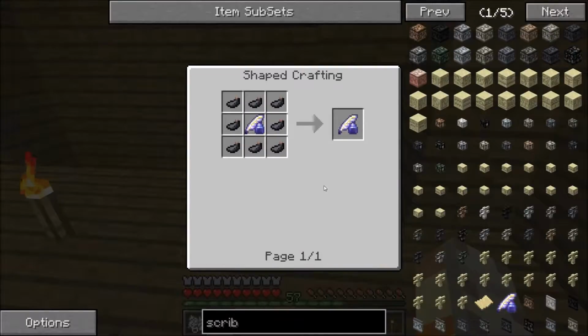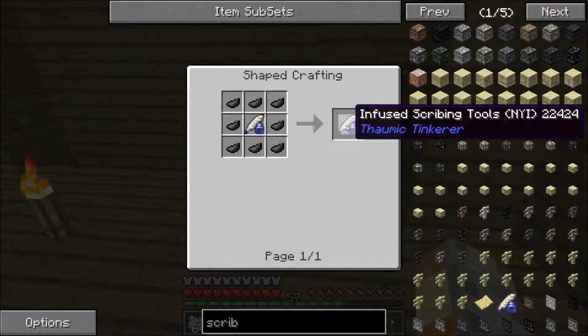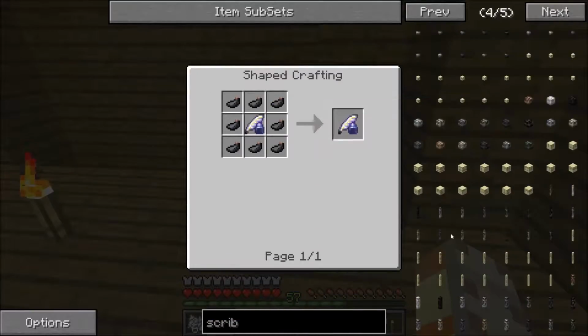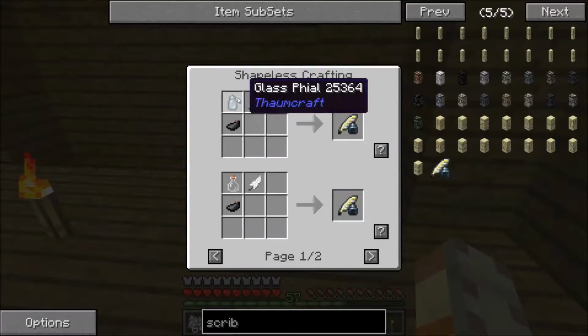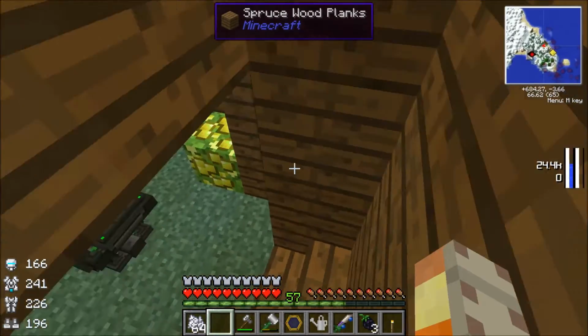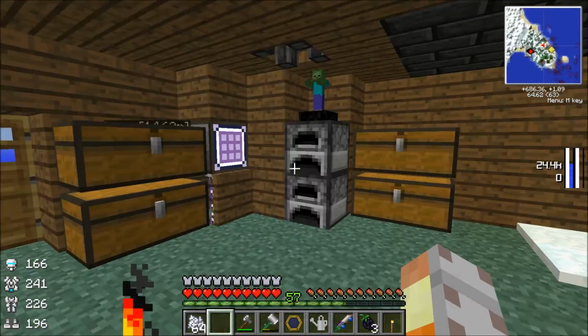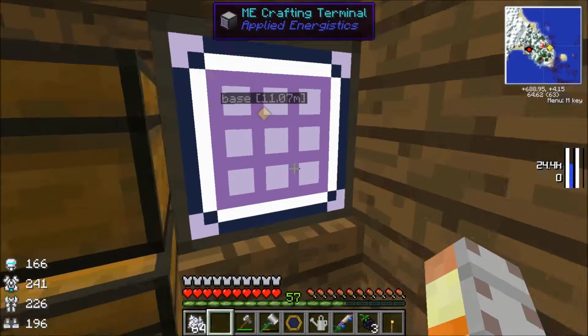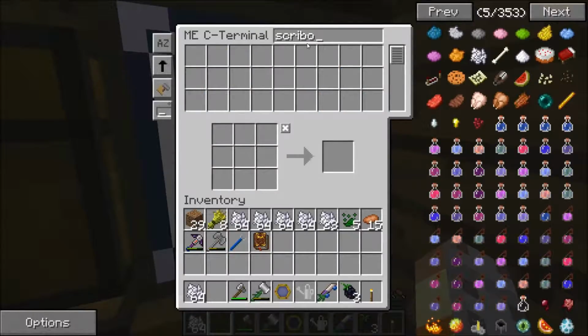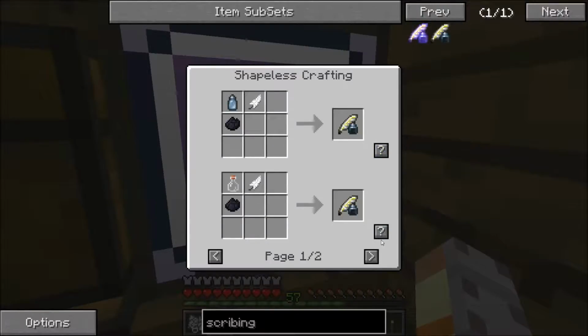Here we are. No, I just want... Do you make scribing tools? Okay, we can do that. I hope. Alright, do we have files of glass? If anything, we have glass in here. Scribing, and that's not how you spell it. Tools, we'll do that one.